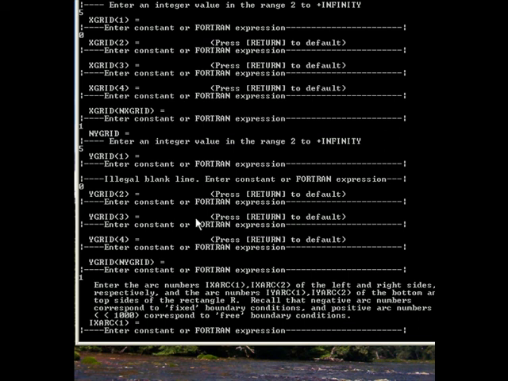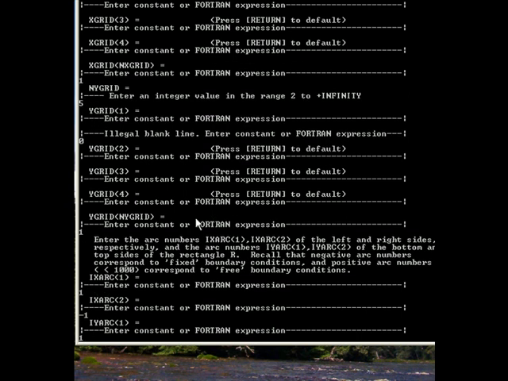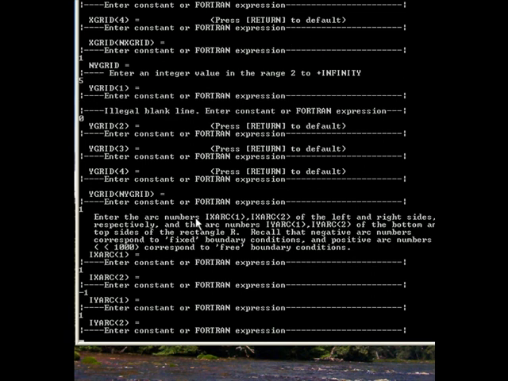So left-hand point, we'll give a positive arc number. Right-hand point, we have to give a negative arc number. Bottom, positive arc number. I can use the same ones as the boundary condition would be the same. Top, -1. Normally they should be different, but if they're the same boundary conditions, you can get away with giving the same. So we've given the right and top negative arc numbers, the bottom and left positive arc numbers because they're more general. So there's two types of boundary conditions.